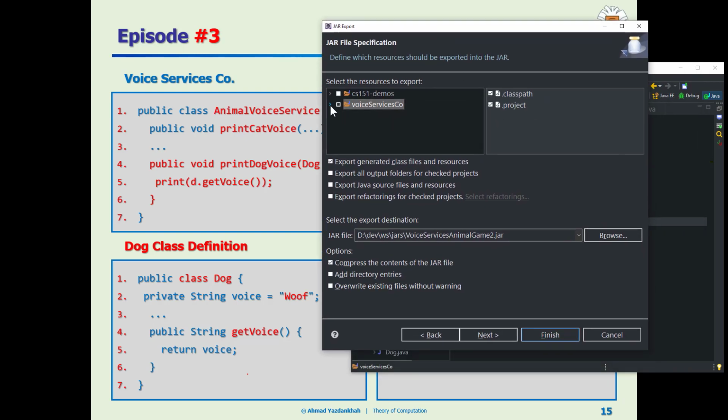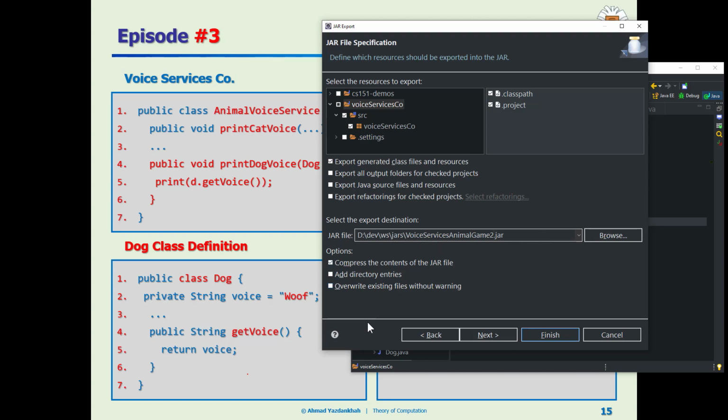What should we bundle here? Yes, it's correct: the voice service code, the full package. Let me name it something else. Let's call it this game 2. So this is our second version.